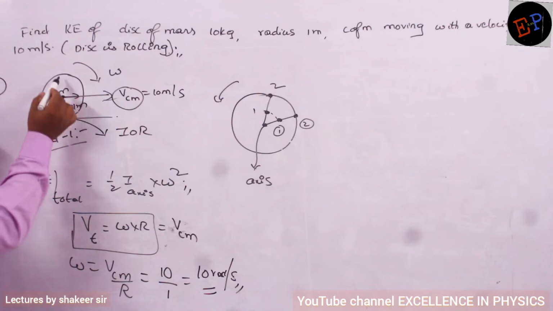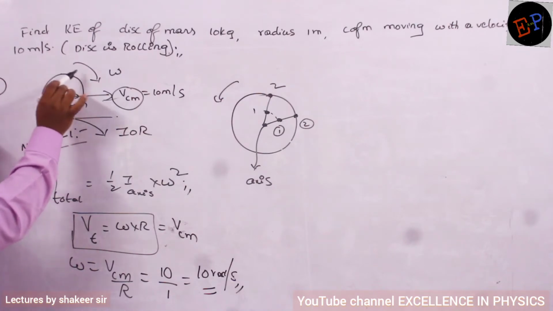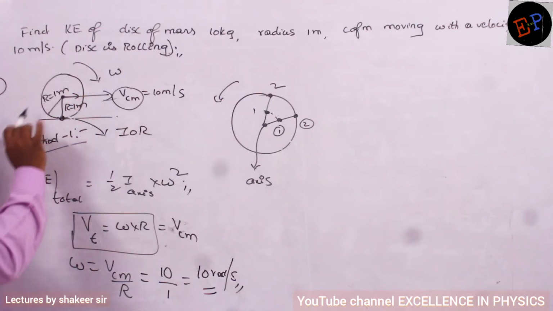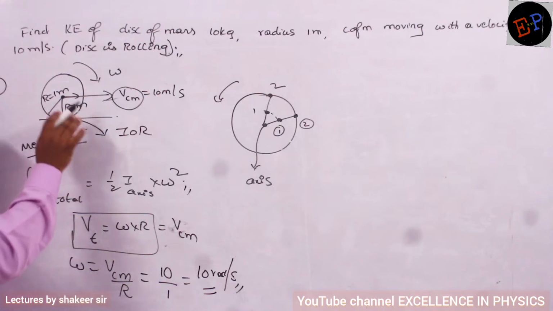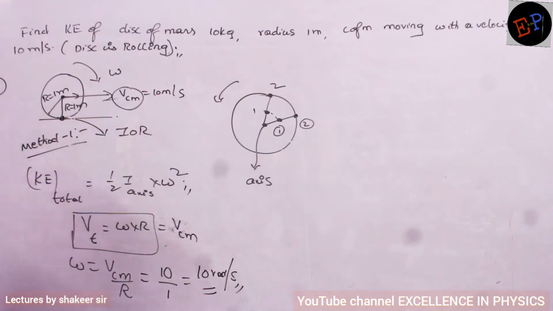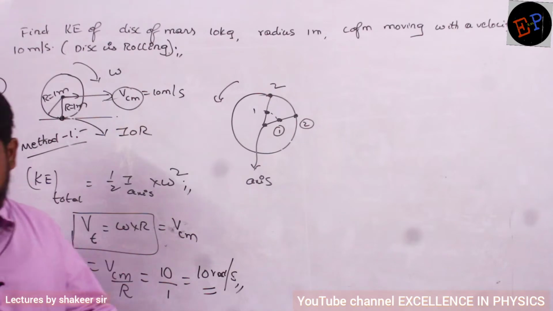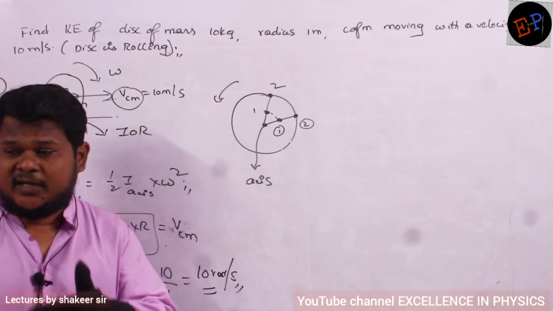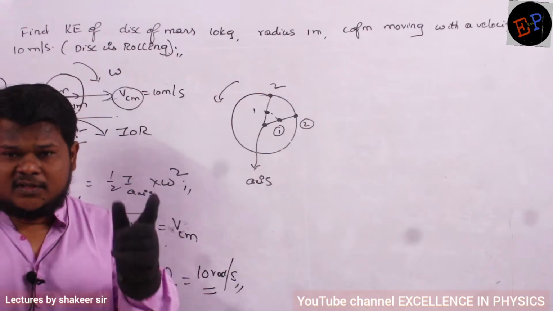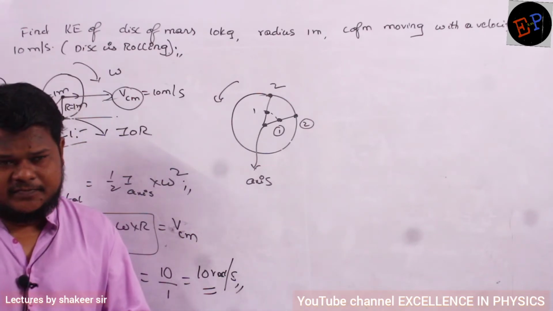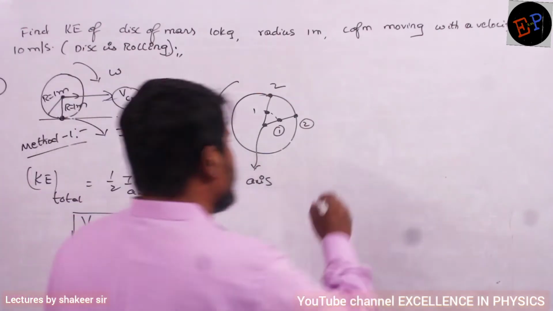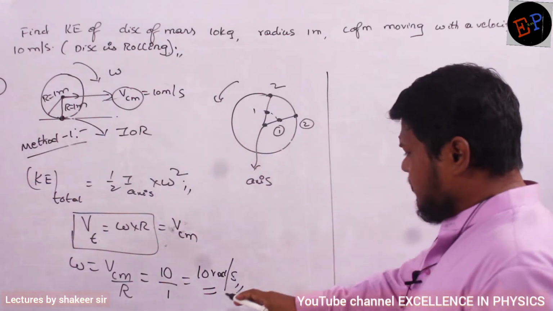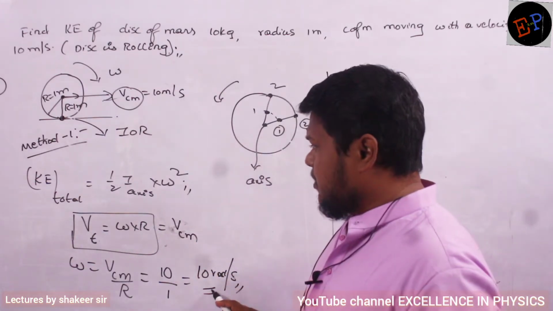What about the tangential speed of this point? This point will have a different tangential speed, but angular velocity remains the same because every point will cover the same angle in the same time. Omega is the same for every point. Tangential speed will not be constant. Already we discussed similarities and dissimilarities, no? Based on that concept, we are doing this calculation. Is it clear? Okay, now see. So therefore, the omega value I have calculated is 10 radians per second.